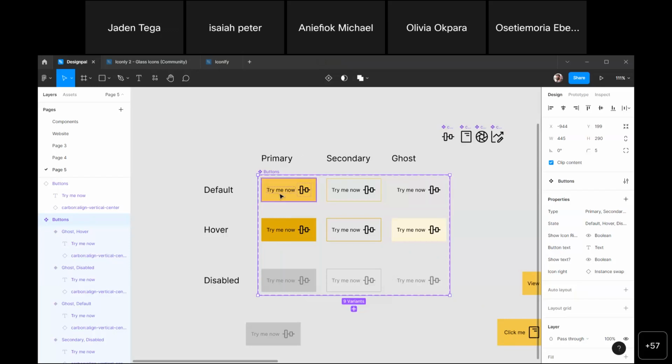Sometimes some things jump, sometimes the color changes, or some kind of animation applies. But we decided to keep it simple. So I did the hover state for the 3 types of buttons and also a disabled state.